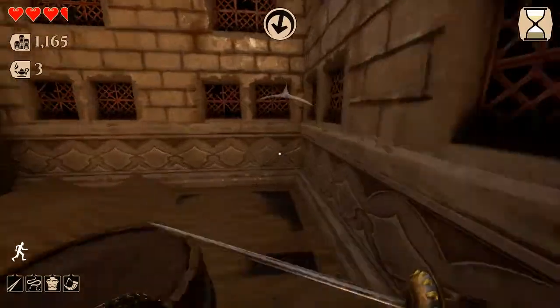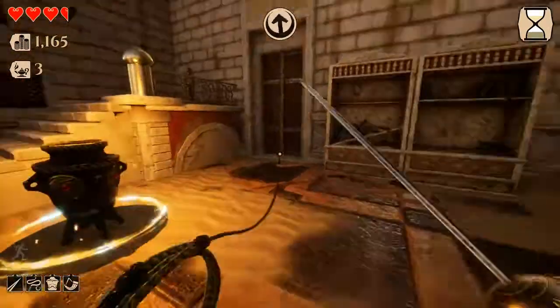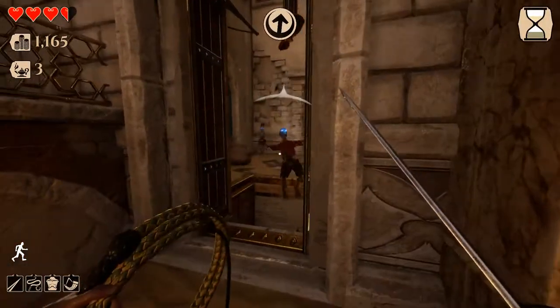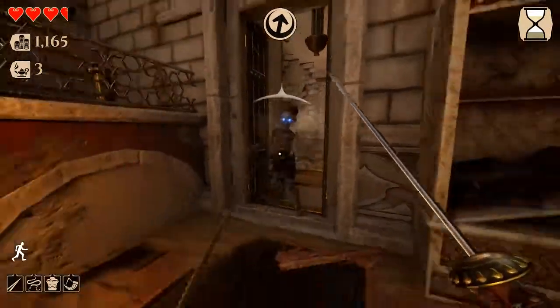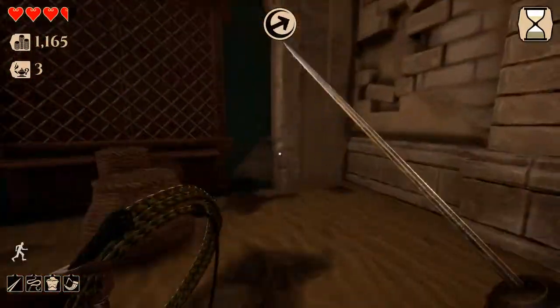Alright, so we've got these little indicators where the enemies are. That's handy. That's real good. So we'll follow the arrow here. Open this up. Drag you in. Ooh, you did it. Nice. Quick jump over that.